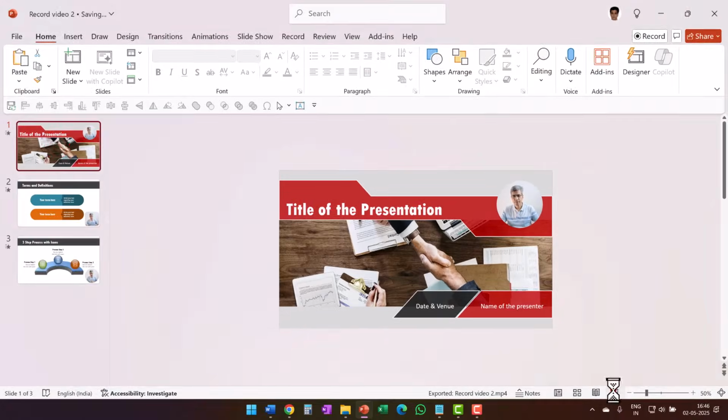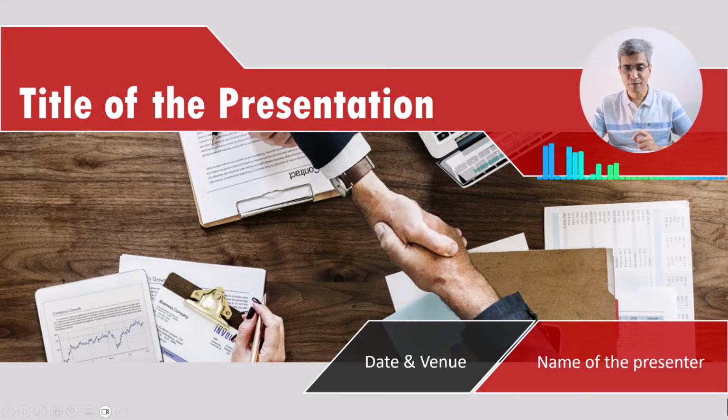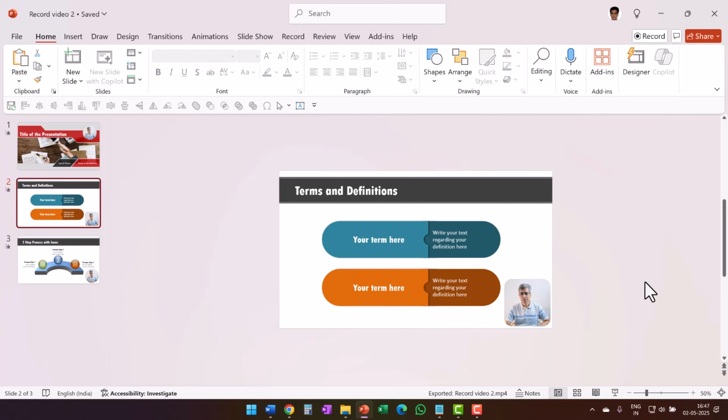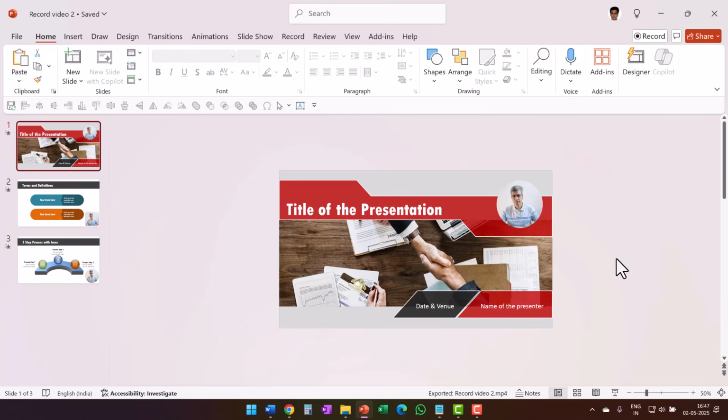Now, when I go to slideshow, you can see that this now is the first slide. You can replace the photo. My video is playing here. And for my next slide, this video is playing here. So you have full control to adjust the position of your video after you finish your recording session.